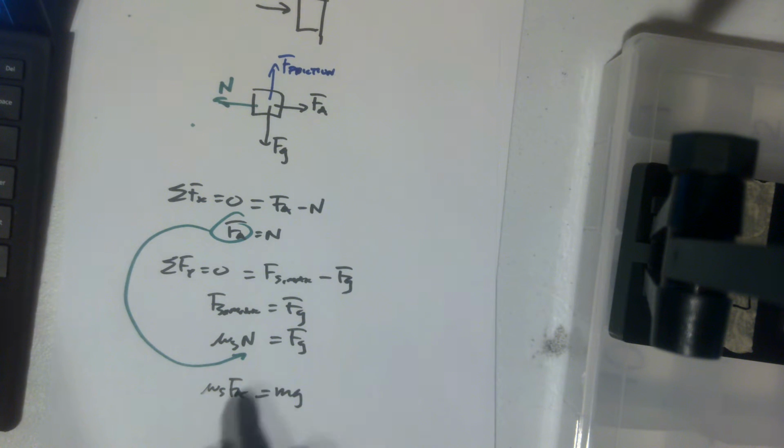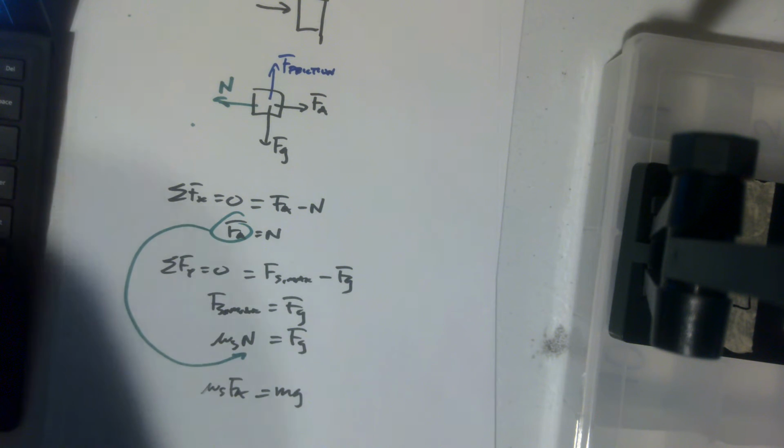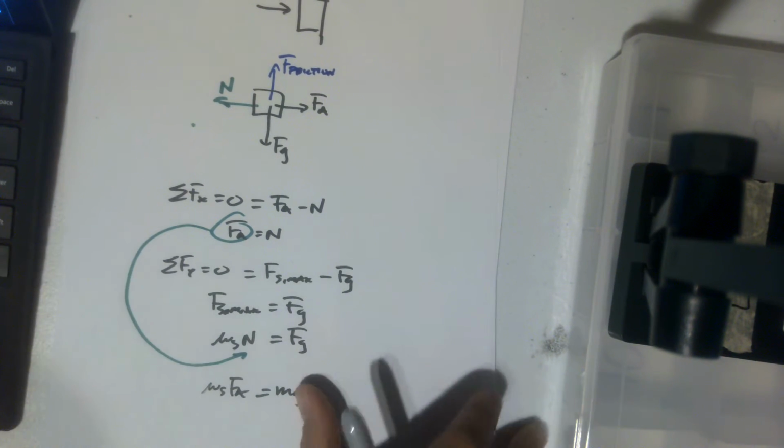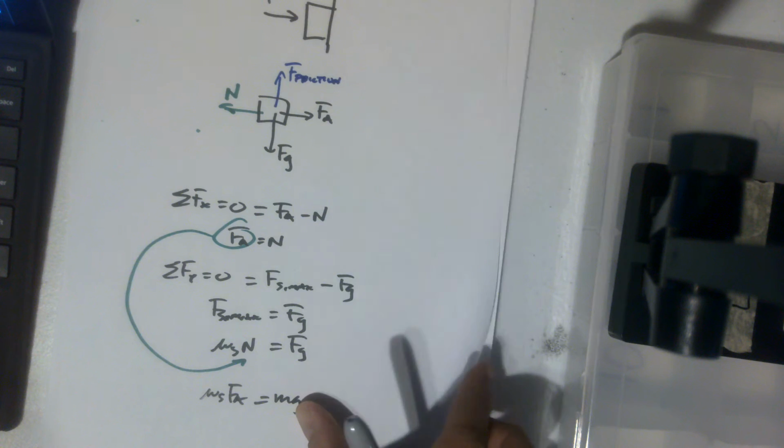Long story short, if you reach that force, it won't slip. Anything above it, it won't slip. But if you do not push with a force above this, it would start to slip because static friction would not be strong enough to hold it in place. So that's a different type of friction scenario that you guys aren't quite used to, but hopefully now it makes sense.